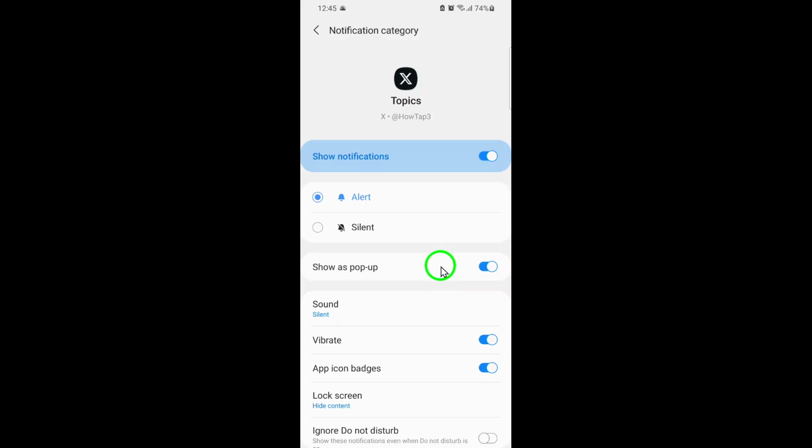This small setting makes a big difference if you want to stay connected to the latest conversations that match your passions. Now, whenever a new update or discussion takes place in the topics you care about, you'll receive a notification instantly. No more missing out, no more endless scrolling, just the updates that matter most. And that's it. You're now ready to make the most out of your X app experience by staying in the loop with the topics you love.